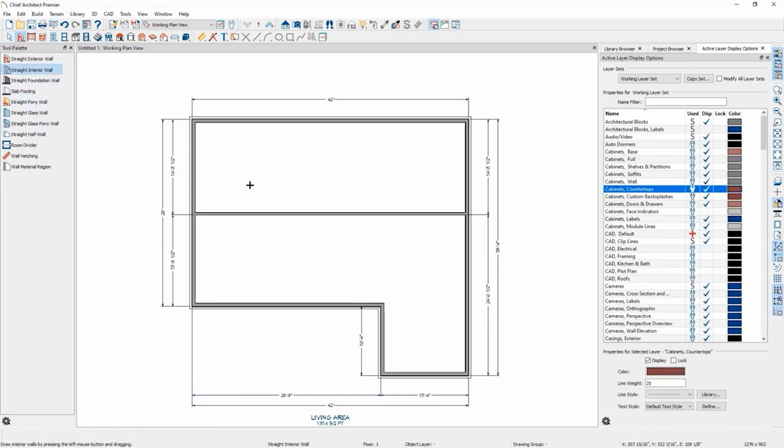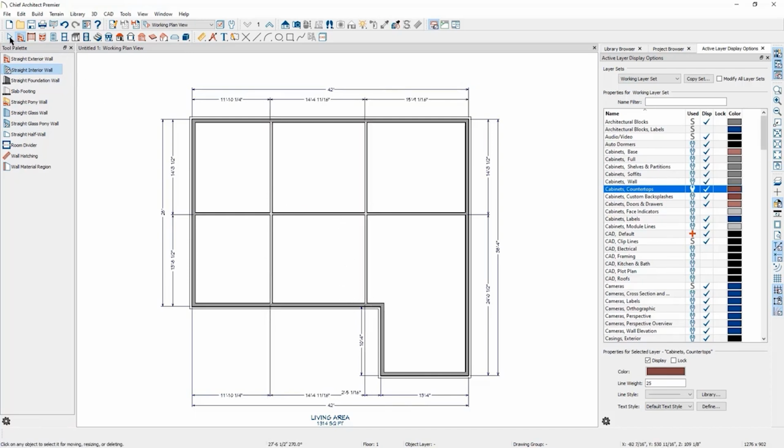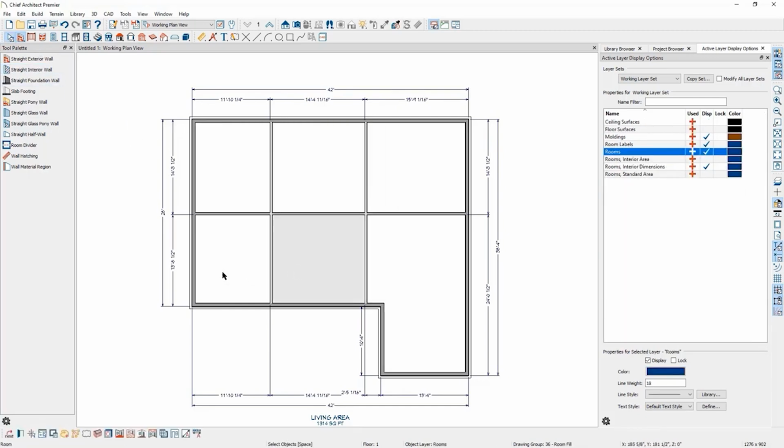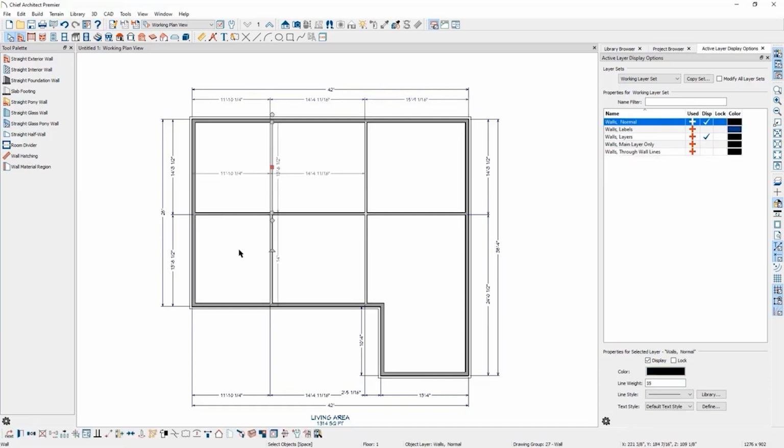So I'll grab my interior wall tool again, and I'm just going to roughly put some walls in here for our design. Alright, so we have some walls in. I'll go back to my Select Objects arrow, and now we have each space kind of its own little room. We can move these interior walls using the dimensions that we already have. We can also throw in some interior dimensions for ourselves as well.